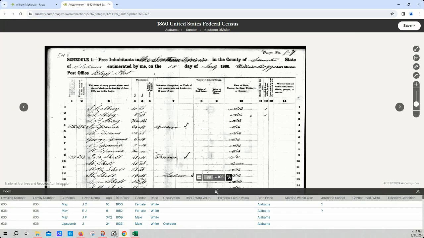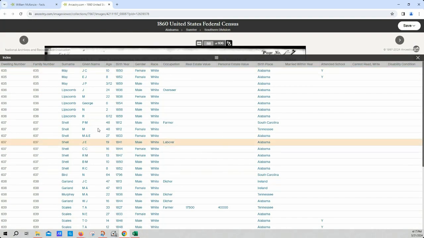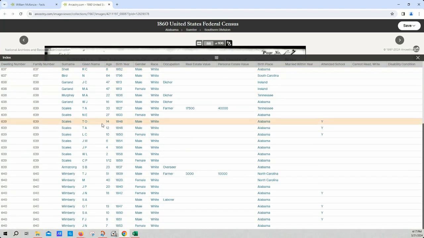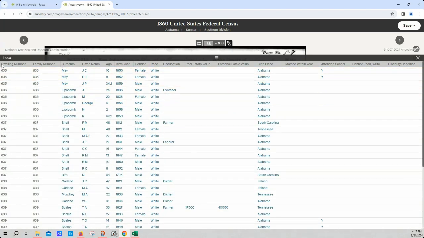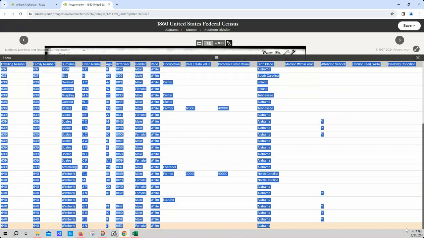Now, when you pop that index up, right here on this little hamburger looking icon, you can grab that and pull it up and see more of the typed index down here. We need to grab all of this information. So I am going to click and select all of this. I'm just going to pull it down and all of it selects really nicely. Anything that's highlighted in blue, I'm going to put my mouse on and right click to get a copy option.